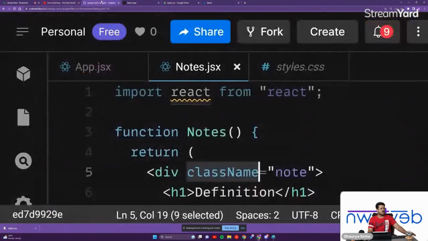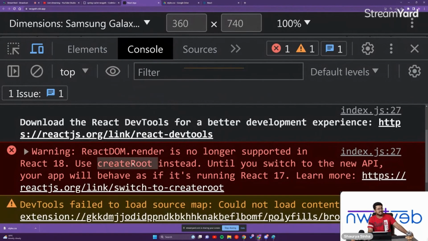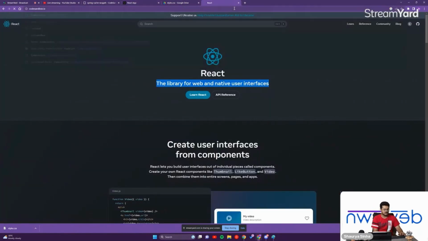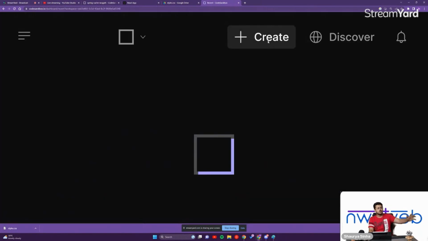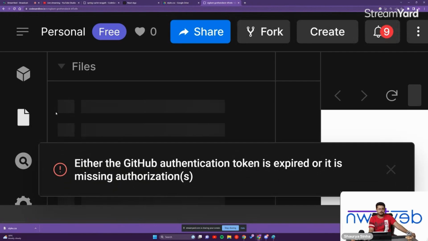So if I go back to my code, I'm seeing right over here that ReactDOM.render is not supported. Of course, people are using ReactDOM.render because that is the most commonly used methodology. But in the latest version of React, you have to use the new method, that is the createRoot method. Do you guys remember in the starting, we saw when we opened up a default template of React? Let us open up another default template of React, guys. Let us open up CodeSandbox right over here. We'll open up a new create React application.